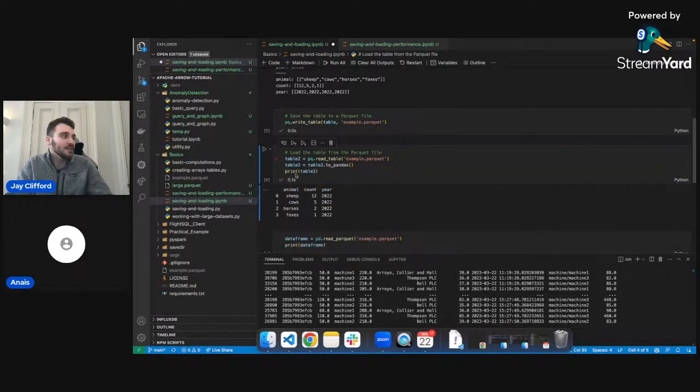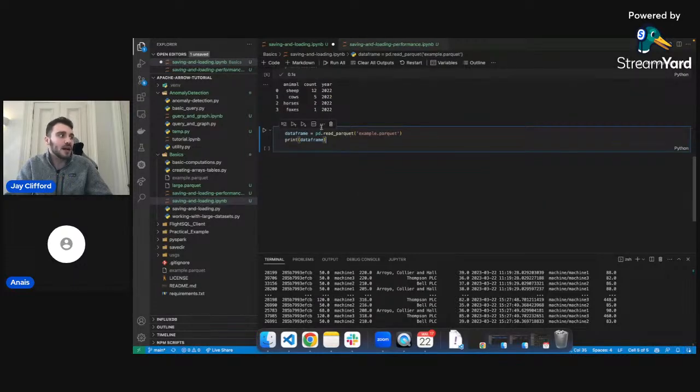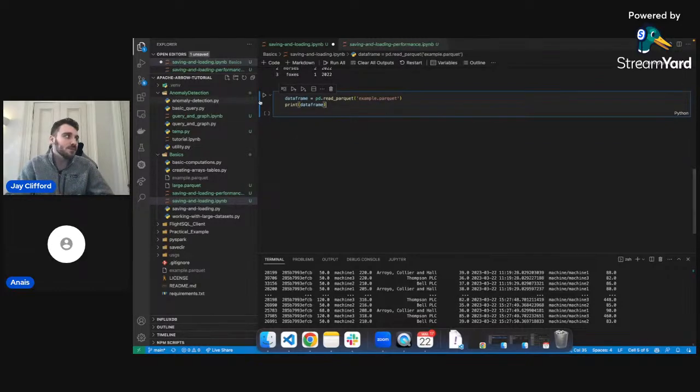So if I click this, you can see we convert it to pandas. And just to show you as well, pandas has their own ways of reading in Parquet files as well. So it's just to show that Parquet is a highly readable format in a series of different languages as well.